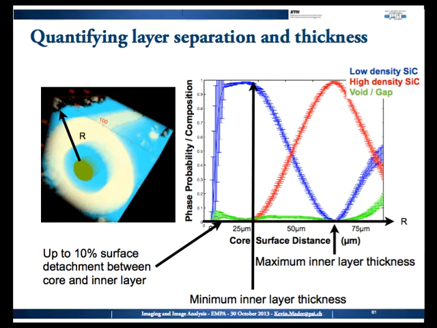And by generating these functions, you can then see very quickly in this function that, of course, once you get out here, the probability gets much higher that you have air. But typically you have the first layer and then the second layer, and you can measure the thicknesses or the variation in the thicknesses of these different layers and then continue.